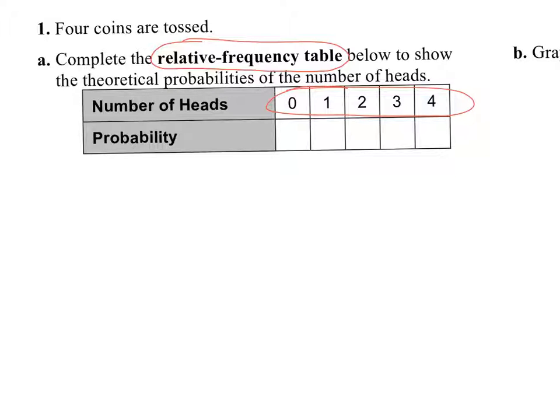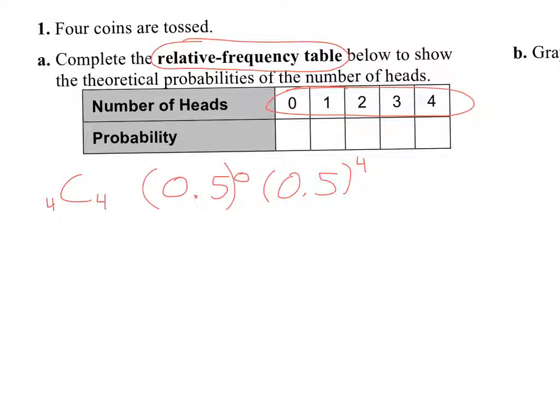So first let's calculate the probability of getting exactly 0 heads. The odds of getting heads is 0.5. We want to get 0 of those. The odds of getting tails is 0.5. And since we want 0 heads, that means we want 4 tails. And we need to put a combination in front to account for all the different orders we can have. So for this one, 4C4 and 4C0 would also work, because 4C4 is equal to 4C0.